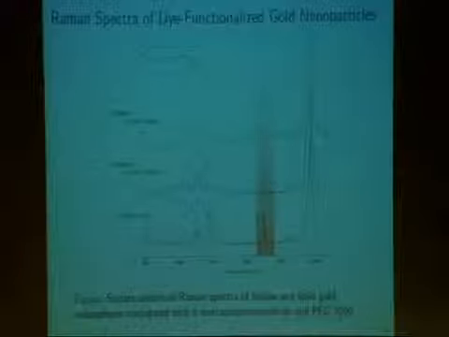So first, we synthesized a batch of these dye-functionalized molecules, and we imaged them without cells. We took the Raman spectrum of them outside of cells. You can see they show a nice peak at around 2255 reciprocal centimeters. So it looks like we've definitely conjugated the dye to the nanoparticle surface.